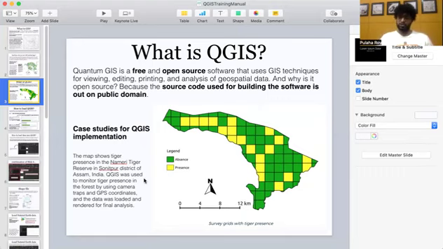It's a tiger reserve in the Sonitpur district of Assam, and the officials there actually used QGIS to monitor tiger presence. They used camera traps and GPS coordinates, and then just loaded and rendered the data on QGIS. So there are different things that you can do with QGIS. There's another example of it.